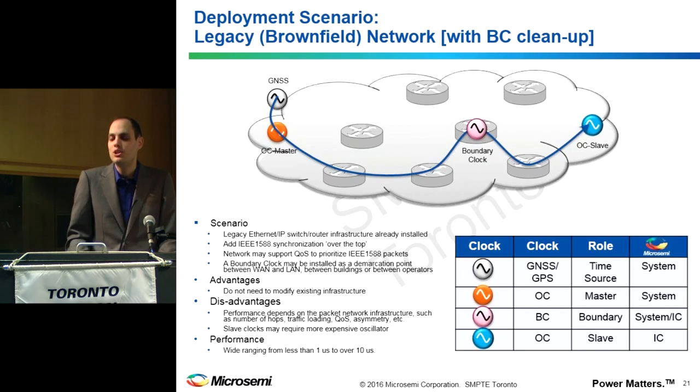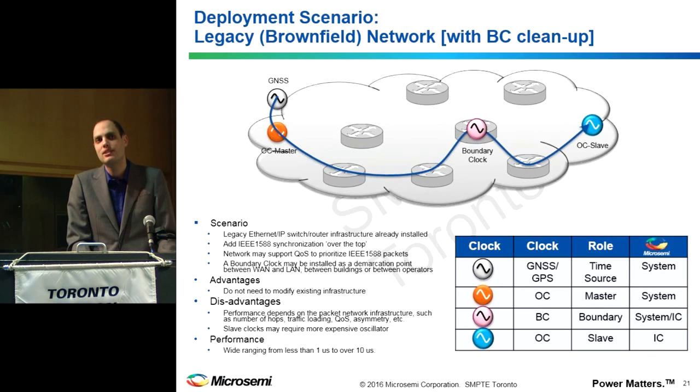So I don't necessarily need to change out all the switch routers. It might be on people's desks, under people's desks, in cabinets and whatnot. But if I have a spine on the backplane of my enterprise, I can install boundary clocks there strategically without incurring too much cost in order to get more assured performance. It's a little bit of a compromise.